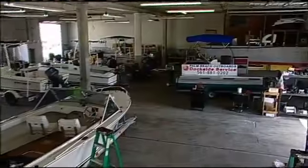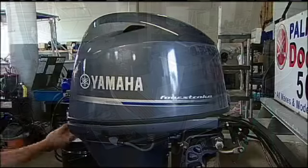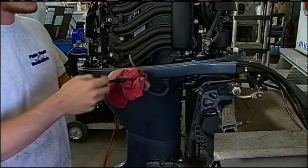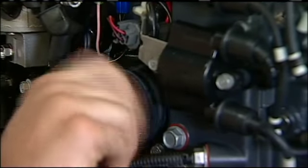After you complete the 10-hour break-in period, bring it back to the dealer at the 20-hour mark, and what they do is they take a look to make sure that the installation has gone correctly, that all the connections are good and tight, and they also take a close look at the lubricants inside the engine to make sure that everything is going the way it should. I was also told to change my oil out every 100 hours, and I can either do that myself or I can take it to the dealership.